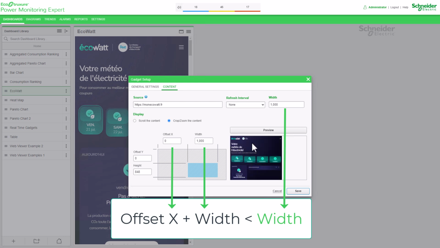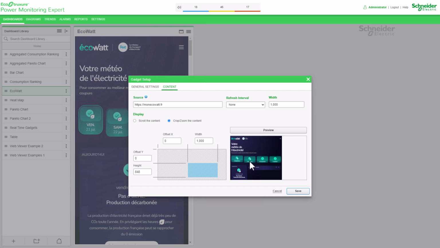Start by adjusting the values based on the area you want to display. Keep in mind that the sum of offset X and width cannot exceed the display width. For example, if offset X is 500 and width is 1000, a red border will appear around the 3 boxes, and a reminder will be displayed below.